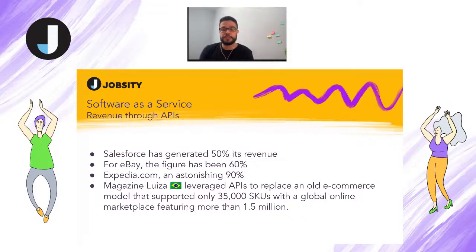By doing integration with local stores, for example, so a client can take their products and provide them inside the marketplace of eBay, of Amazon, of Magazine Luiza, which is a huge player on the marketplace in Brazil. They're kind of the Walmart of Brazil, and this is the amount of deliveries they made in Brazil only last year, due to API integration. I was working at a delivery company, and by accident they discovered that the clients were more interested in the API than in the product itself.